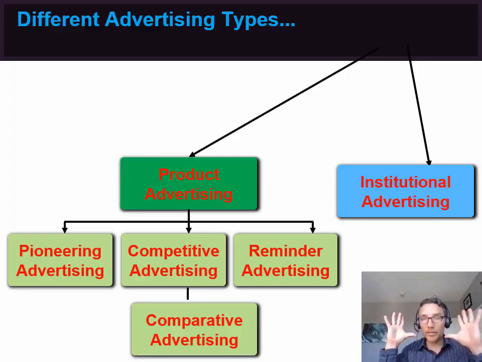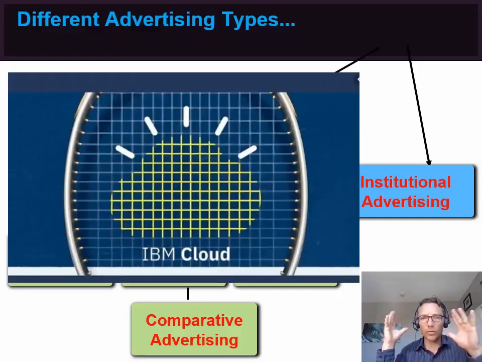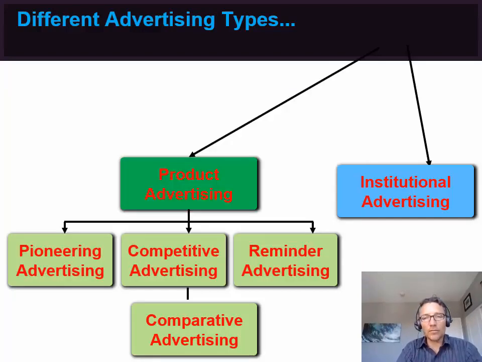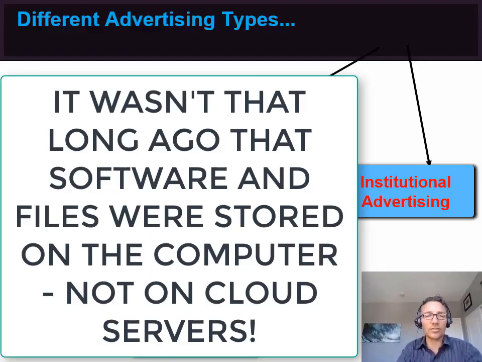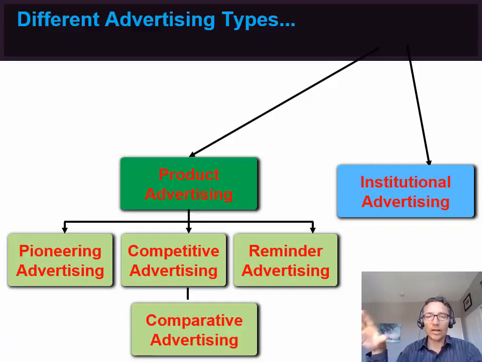Put it in the cloud, and had business people and scenes of, we don't know what the cloud is, it's the future. Because back then, people weren't used to this concept of storing all of your files off in this ether digital space versus having to put it on some type of hard drive or flash disk. And also all your software is hosted in the cloud, and you don't have to load software onto your computer. So when IBM ran that ad, that was an example of pioneering advertising. They're trying to get people aware of this new product category and that it's a cool idea.